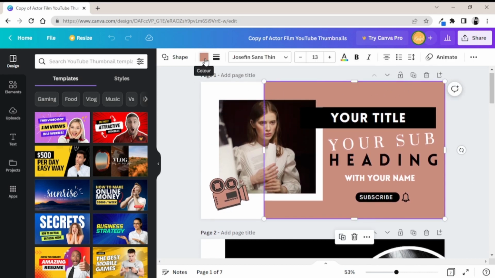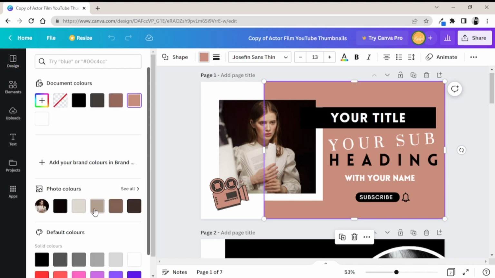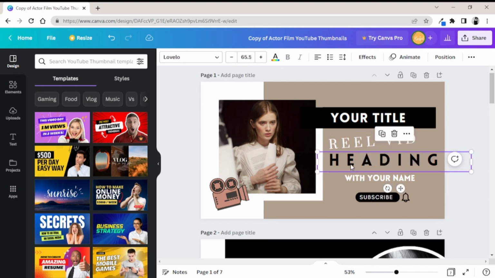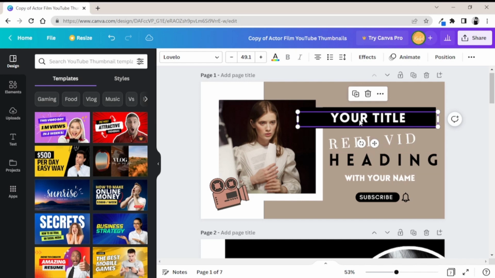You literally can do the same thing where you can change the color, change the text. So you would literally hover over there, and I would probably stop it around about there, and you can change it to real video, whatever you want to write, or vid to fit it in. If you find that the words are too big, make them smaller. Okay, but remember you want them to stand out, so that's why I've made quite a few sections so that you can make the words all stand out a lot.